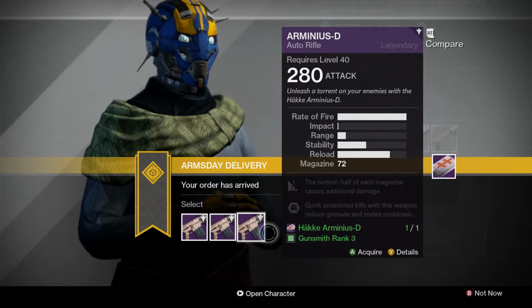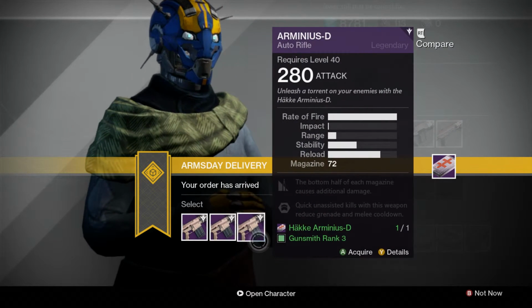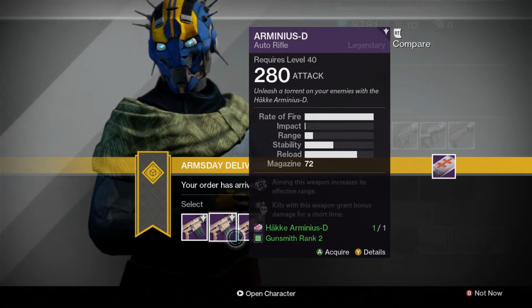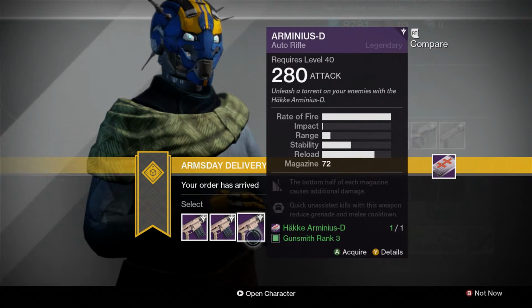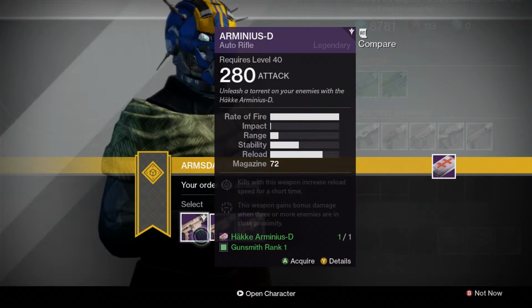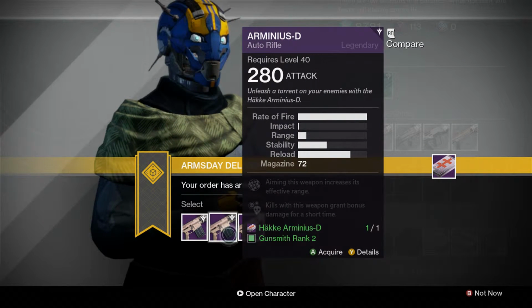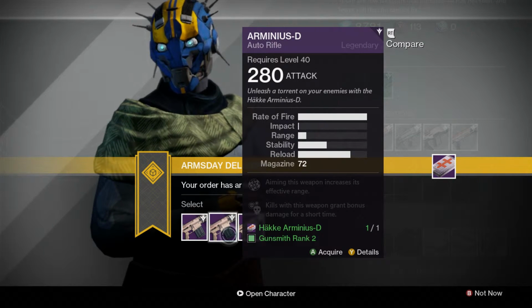Bottom glass half full is a pretty nice perk and shouldn't be disregarded. All three of these are pretty decent. None of them are like outright amazing. Like really the one I'd probably like to see most is Rangefinder with perhaps Feeding Frenzy or Glass Half Full. I would like that kind of combination myself. Rangefinder on an auto rifle is great.